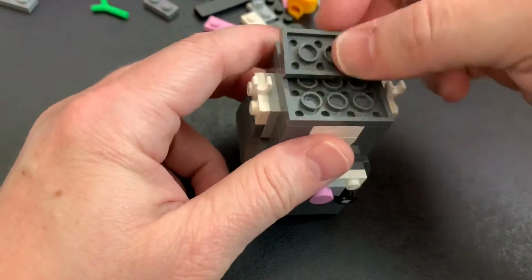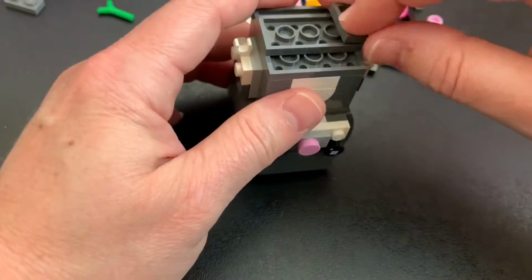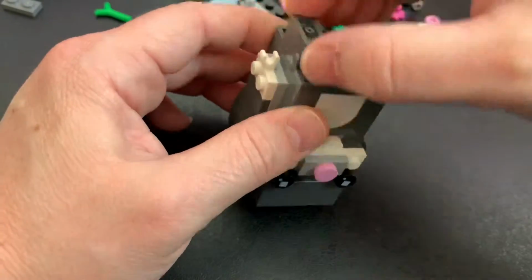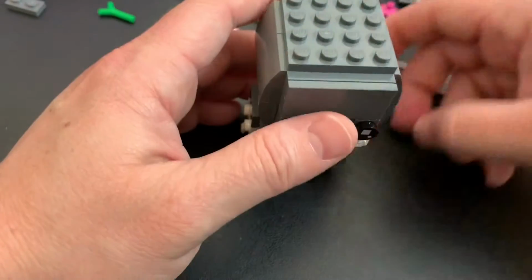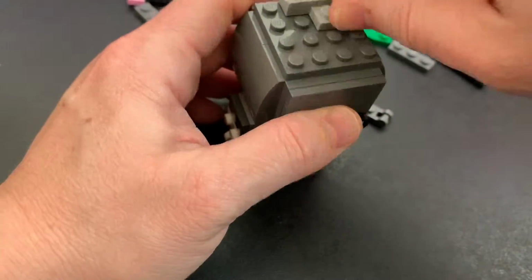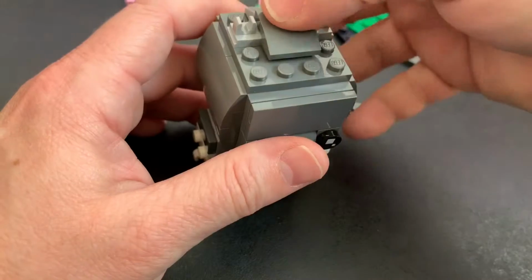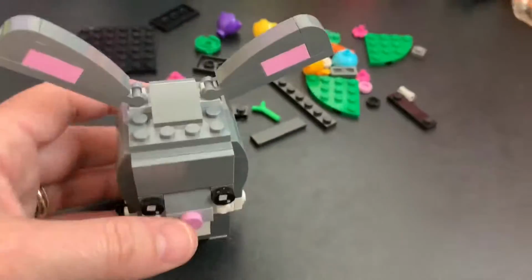Now I'm going to work on his feet. I'm putting on the pieces that will connect his ears. So there's his ears. Super adorable.